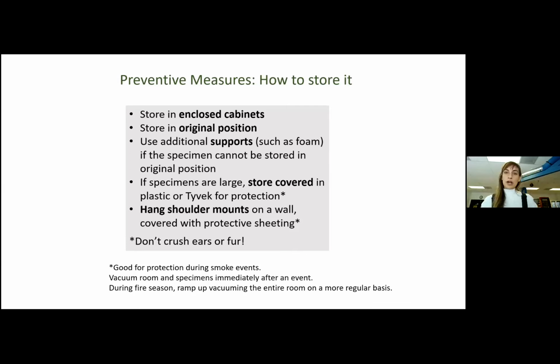And I want to point out there were a couple of people who were talking about fire damage, or not so much fire damage, but in areas where some wildfires happen, and they wanted to know how to further protect their specimens from that. The most important thing would be the museum envelope, making sure that doors have seals around them, everything's gasketed. Hopefully your windows are nice and sealed as well, so that the space can't be penetrated by smoke that's in the air. But don't worry, y'all, I know that not everybody has those dream situations.